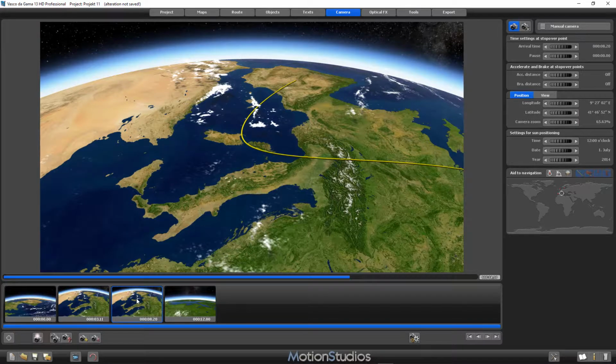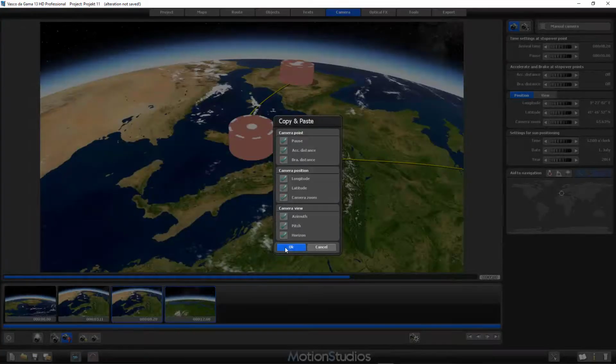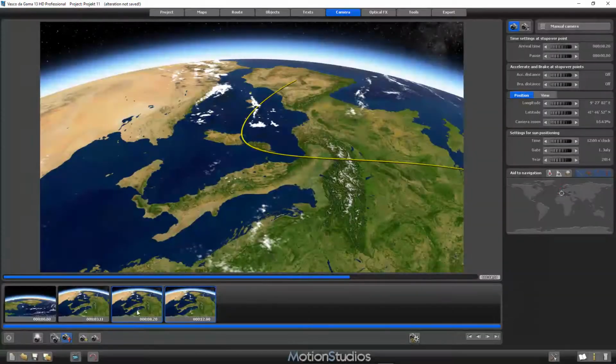I've selected the third camera point, and now I press the Shift button, and so I can select the fourth camera point as well. And when I press now the Insert button and accept all the parameters with OK, the settings are copied from the second to the third and fourth camera point.